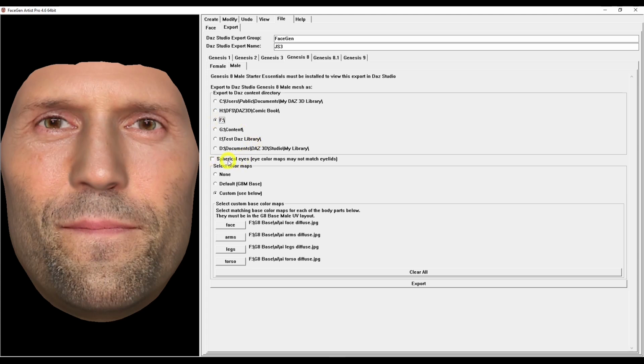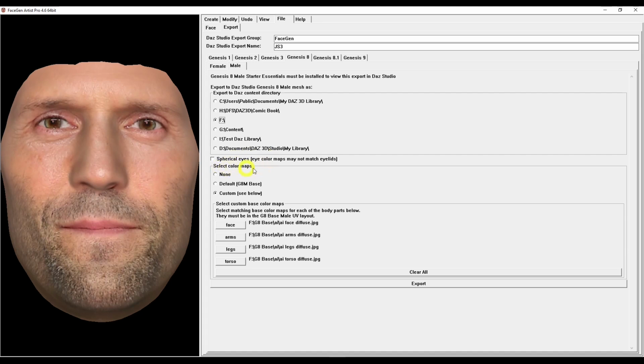Then you've got this option here, spherical eyes, eye color maps may not match eyelids. Now with this one, I don't usually tick this because we're not going to be concerned too much with the spherical eyes, because we're going to be using some of the original Genesis 8 male eyes, and this is not going to be a problem. So I wouldn't tick this anyway, just because I don't want this issue here. But again, experiment with this, tick this box, maybe it works out for you. But in my experimentations, I feel like this doesn't need to be ticked at all. It doesn't provide any use here, this option here, but it's there for a reason. But in my experimentation, like I said, I haven't found it to be useful.